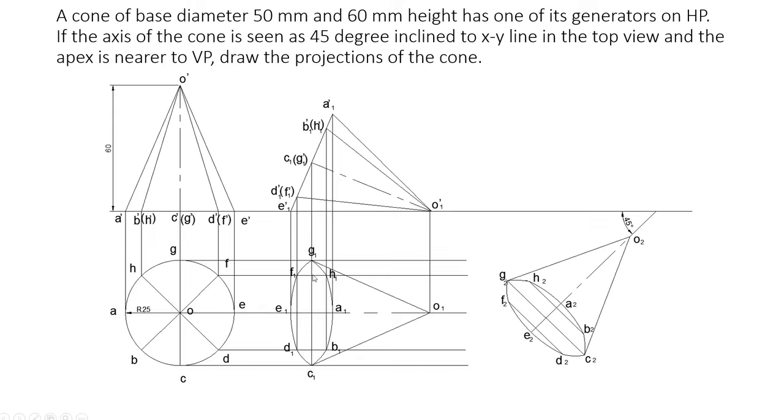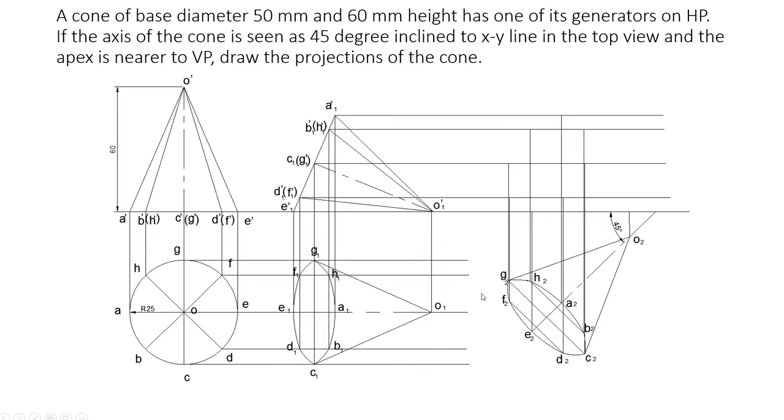That is, this dimension and this dimension you want to mark from here to here and here to here, and other dimension, this dimension and this dimension from here to here and here to here, and E2 will be on the same point. So you will get some points, connect that, and you will get this ellipse, and also join that tangent, using tangent, join that to O2. So you will get a top view of this diagram rotated at 45 degrees.